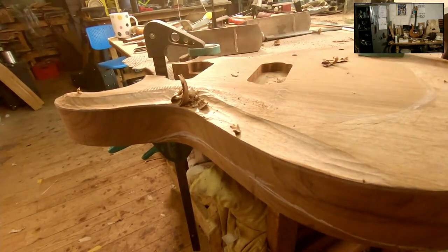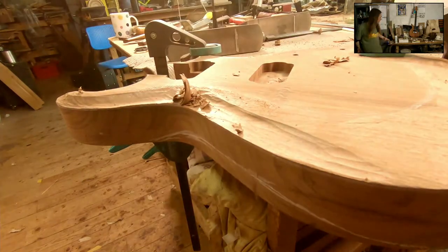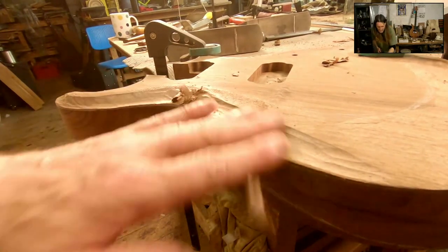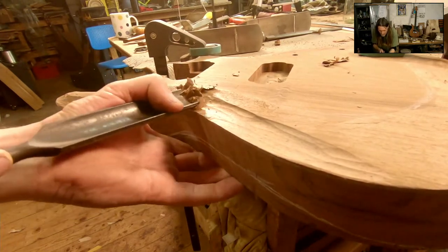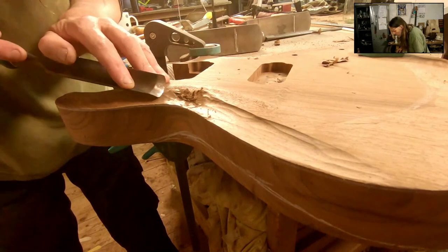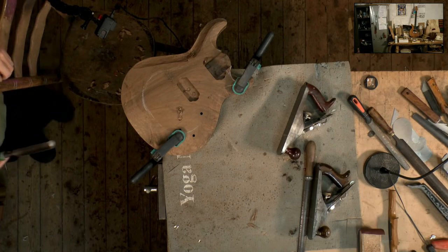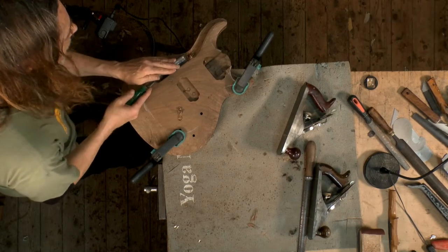What I do is I test it with a moisture meter. So here's another subject for another video, moisture meter, to check that it's ready for working on. You can't just chop a piece of wood out of your garden and use it for a guitar. It needs to be properly dried. Now that might entail just leaving it in a dry place for 2 years. Or if you want to do it faster, there's all kind of kilns and stuff you can make or buy, but what I would recommend is that you always buy your wood from a guitar maker supplier, because then at least you know it's going to be properly treated and taken care of.